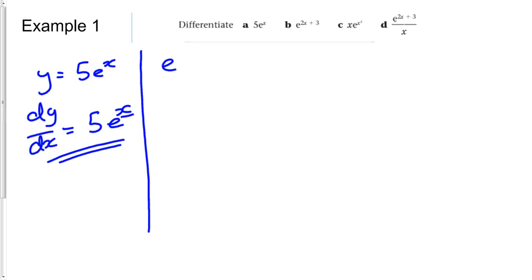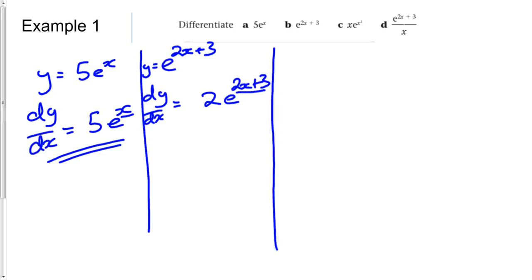If we have y equals e to the 2x plus 3, differentiate this one, so dy by dx. Of course, it stays as e to the 2x plus 3. If you differentiate this, that becomes just 2. So you bring the 2 down to the front. So it's 2e to the 2x plus 3. Now, of course, it's never quite as easy. And so what we tend to do is we tend to link the skills together.